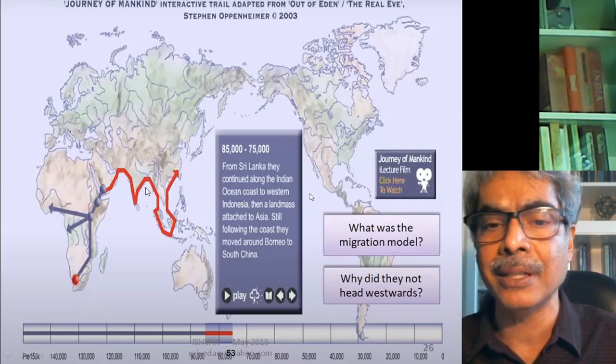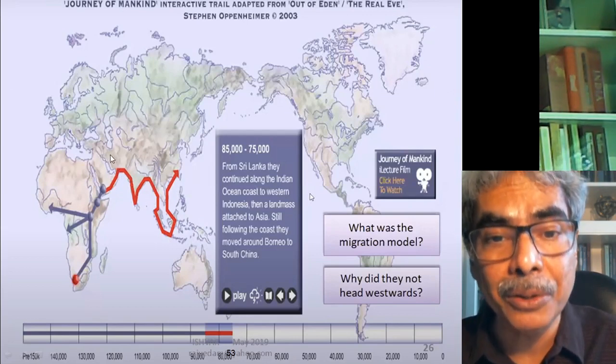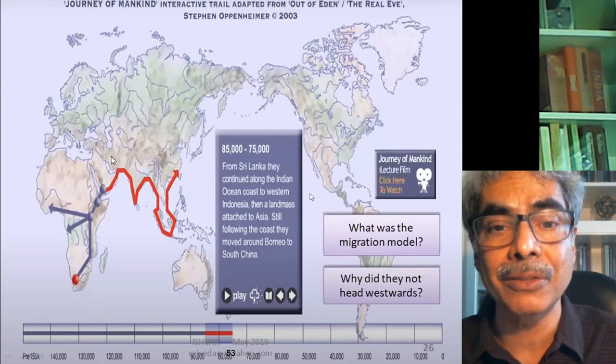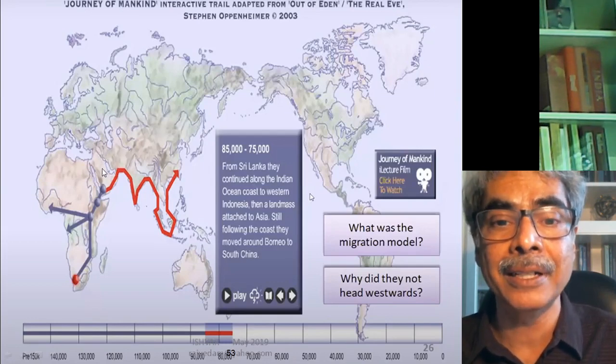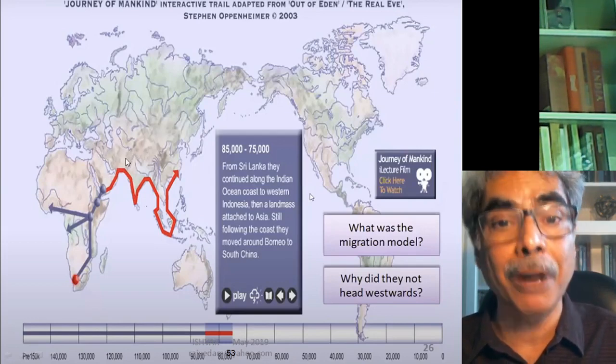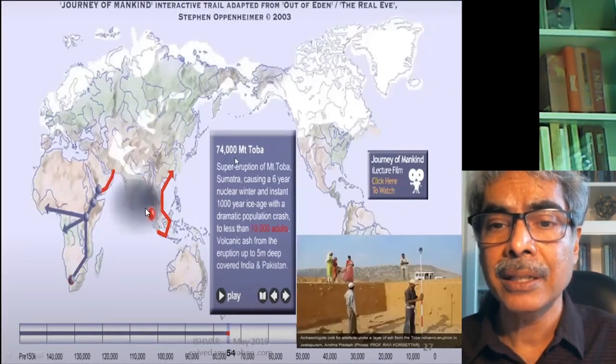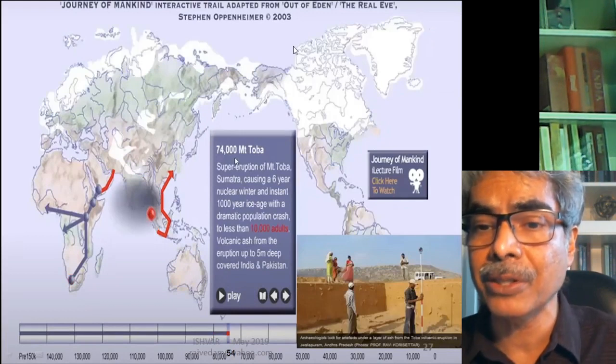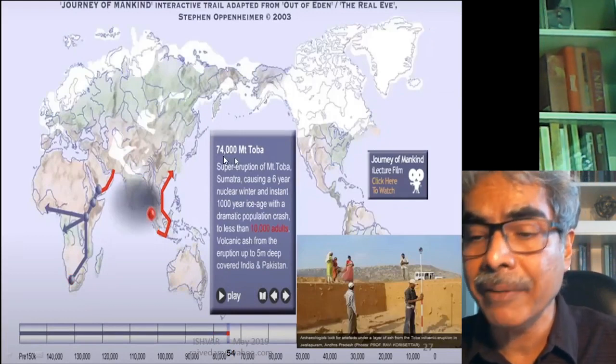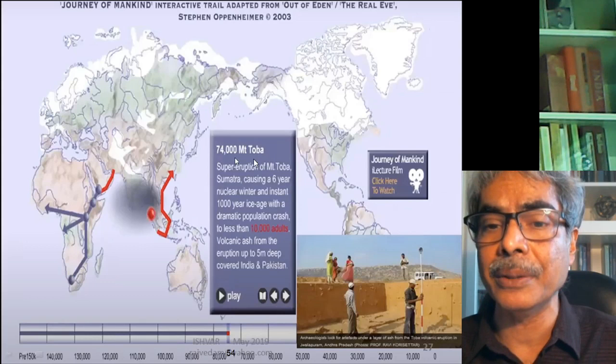It is not somebody just walking constantly over here, but generation by generation migration in this time frame that led to this dispersal. They also perhaps did not go westwards, like I said, because there was one more species called Neanderthals, and they may not have wanted to be in competition with them, so they hugged this coastline and went in this route.